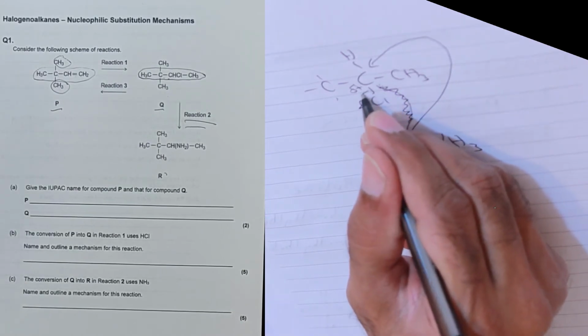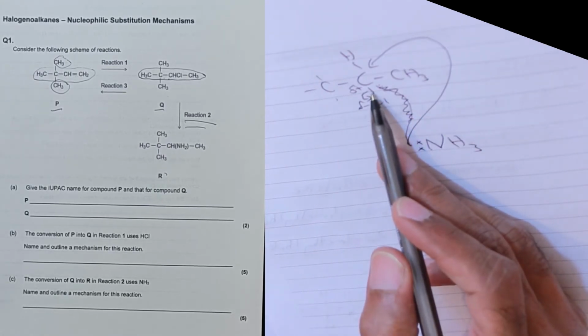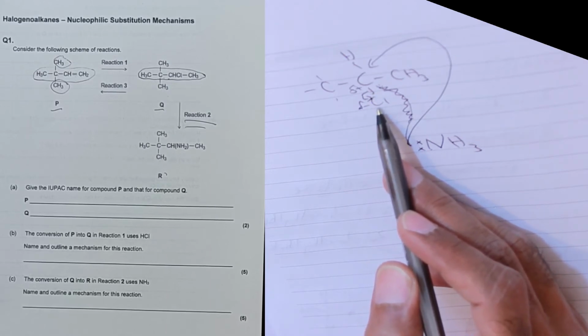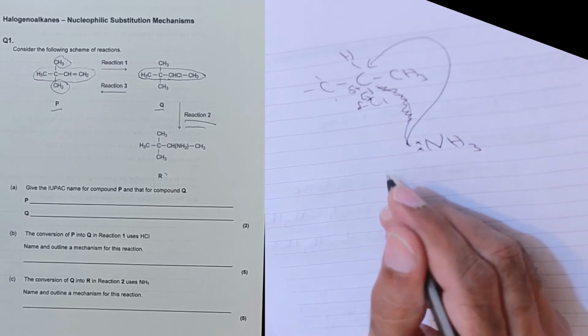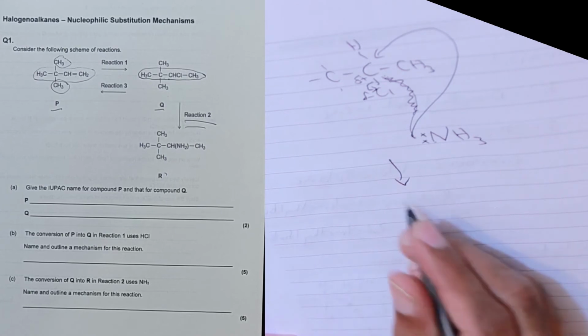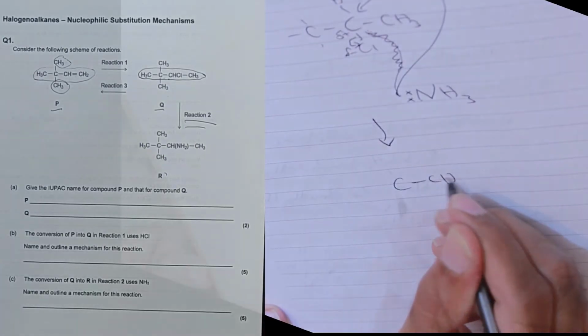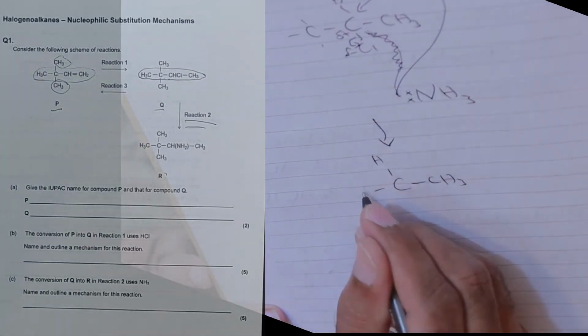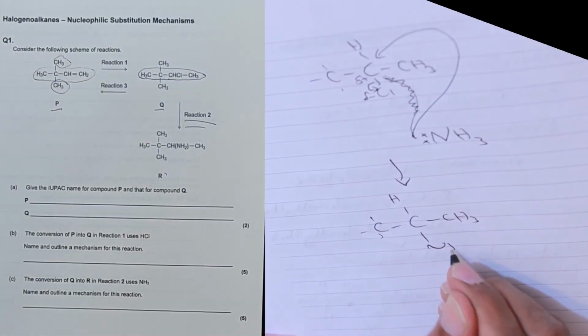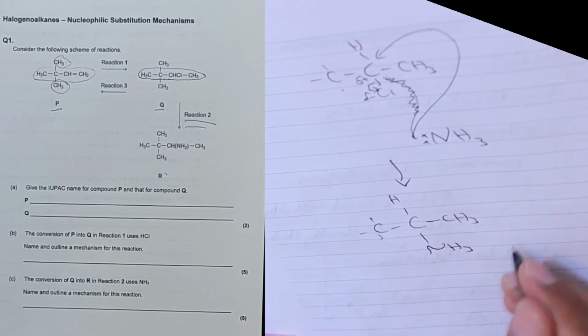Those electrons, remember arrows are important, they start from the electrons and go to the atom. So these electrons are going to be transferred to the chlorine atom, and that will allow this to make a bond. So now it's going to be like this. And of course, I'm going to show ammonia eventually bonded onto that, and there's a Cl minus, which is just left. So NH3 is bonded on.